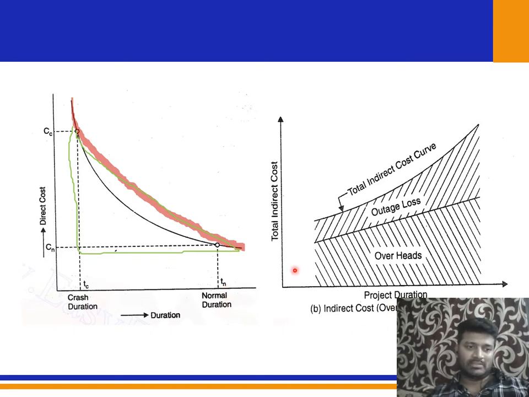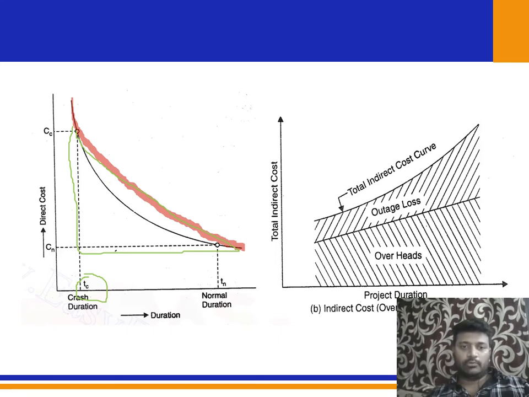So I'll quickly say what normal time, crash time, crash cost and normal cost are. Normal time is the standard time that an estimator would usually allow for an activity. Crash time is the minimum possible time in which an activity can be completed by employing extra resources, a time beyond which an activity cannot be shortened by any amount of increase in resources. Normal cost is the direct cost required to complete the activity in normal time duration, and the crash cost is the total direct cost corresponding to the completion of an activity within the crash time.